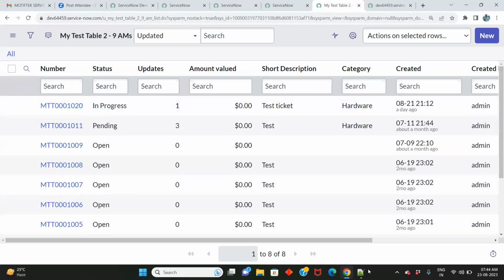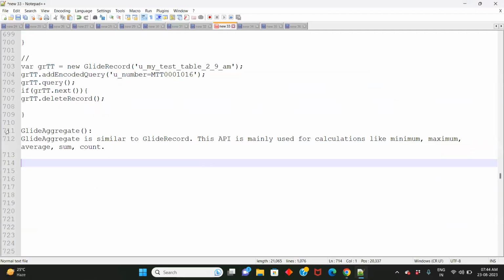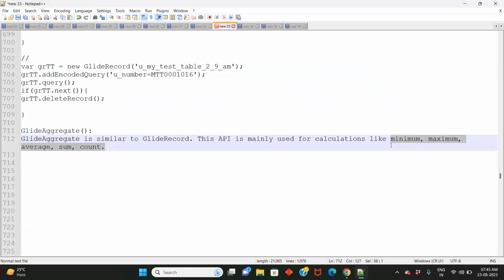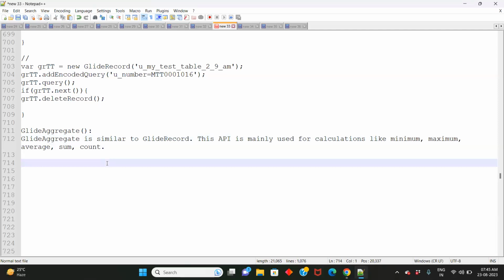These are the calculations that we have learned in the list calculations. The same calculations you could do using glide aggregate. We'll learn how all these calculations can be done. Most important, these things are also asked in the interviews. Very important, so observe carefully. First, let's learn about count.